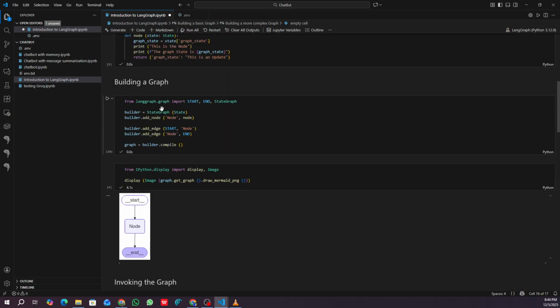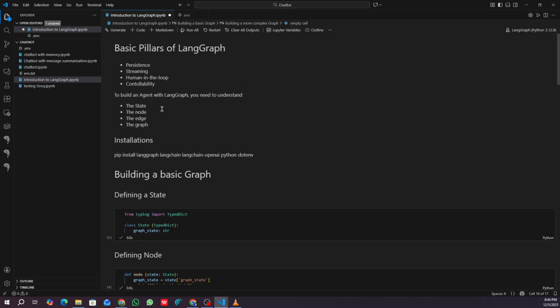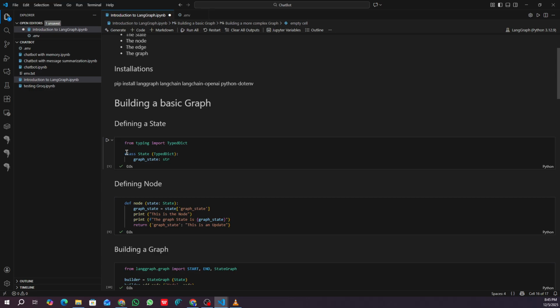Now let's have a rundown of what we are looking at. Remember, what we are trying to understand here is the state, the node, the edge, and the graph, which are the basic building blocks. The state is the schema, which is the data structure that your agent or your graph is working with.